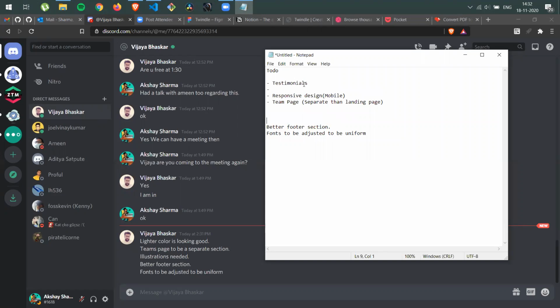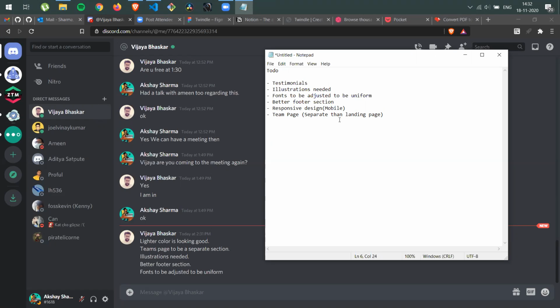Yeah, but we need to keep it as simple as possible. Again, here we don't want to clutter it with a huge number of things. We'll just keep it minimal, and also according to the color which we want. So let's keep it simple this way. We'll take one task at a time and we'll try to do it. We'll have some meeting.